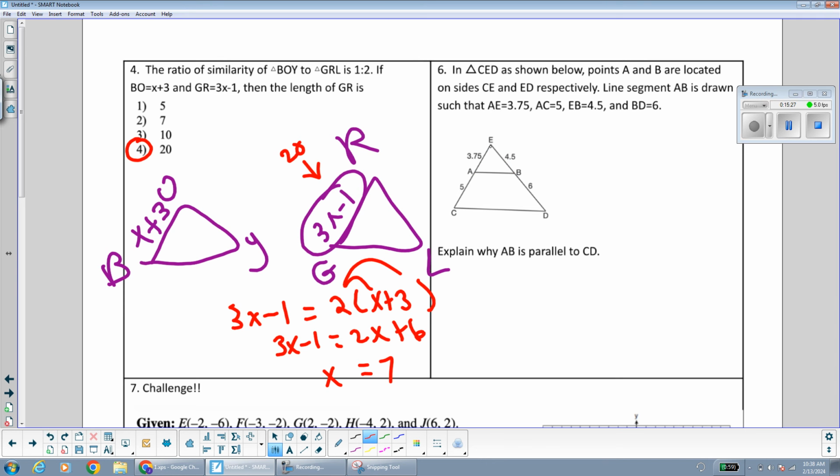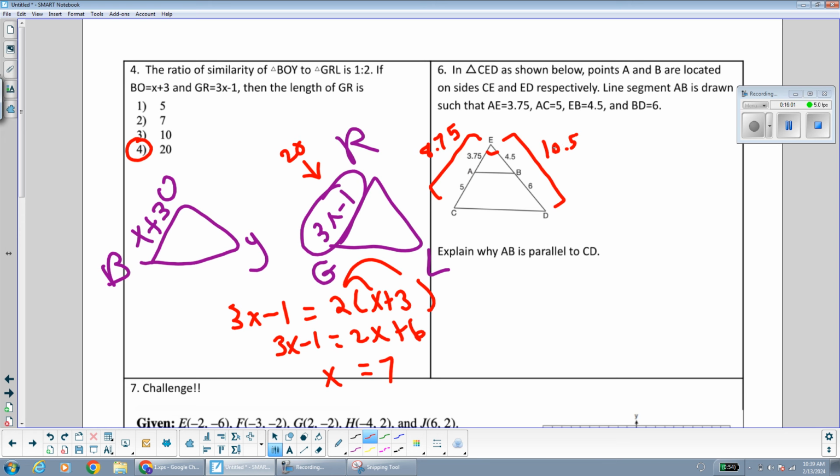So already they're going to have this shared angle over here, angle E, because angle E is in the small triangle and the big triangle at the same time. Let me just use one marking on it so it doesn't look all messy there. And I already know two of the sides from the small triangle, so this is looking like an SAS situation to me. But let me just see if the corresponding sides are in fact proportional. So this full side from the big triangle would be 8.75 if you add the two parts together. And this full side would be 10.5.